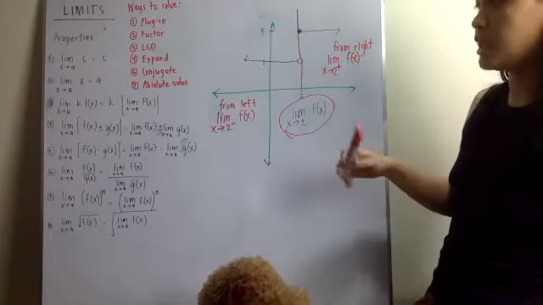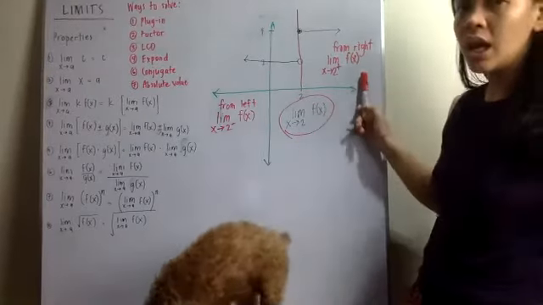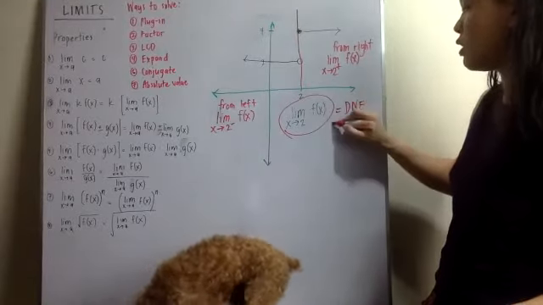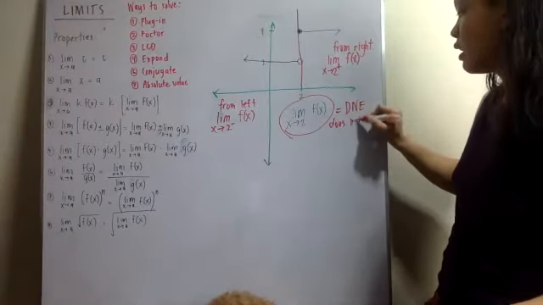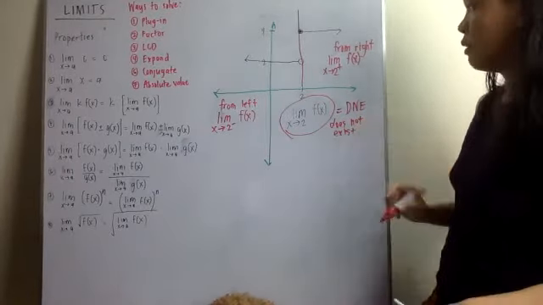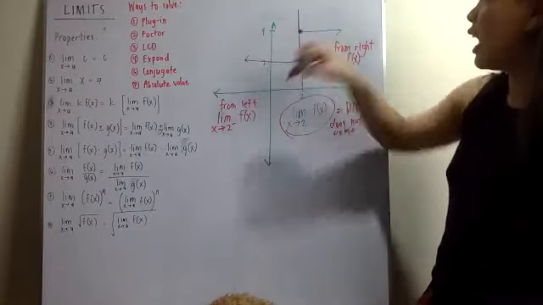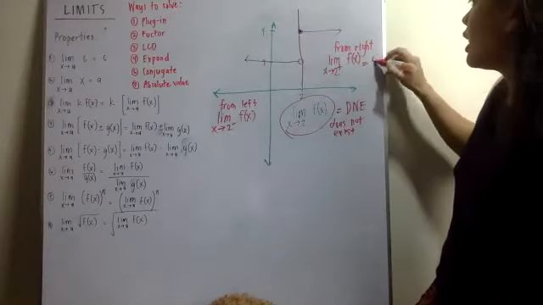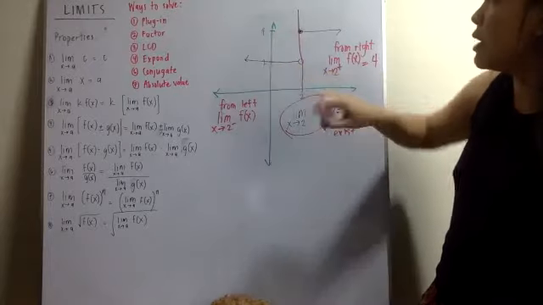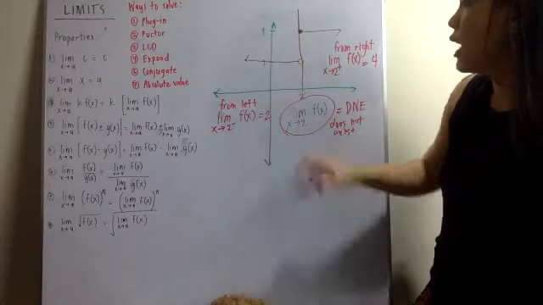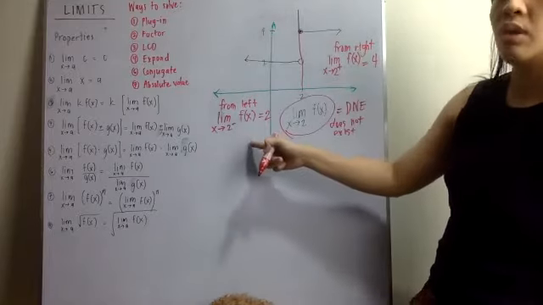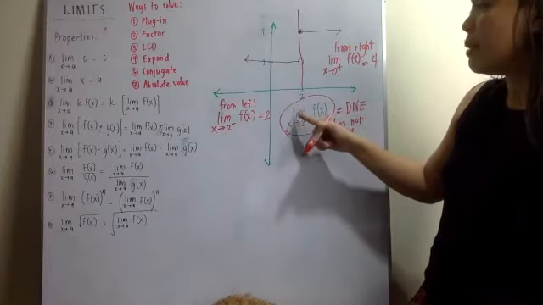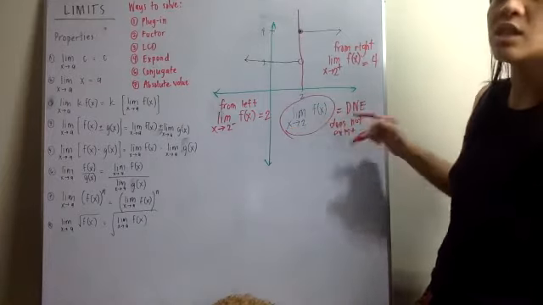Okay? Mamaya sa examples natin, makikita natin na kapag hindi sila equal, ang limit nito is undefined or dito ginagamit natin yung DNE or does not exist. Okay? Pero ito may value to. From right side, ang limit niya is equal to, pag ganon, 4. Okay? How about this one? From left side, ang limit niya is 2. Since limit from right side is not equal sa limit from left, then ang limit as x approaches 2 of f of x does not exist.